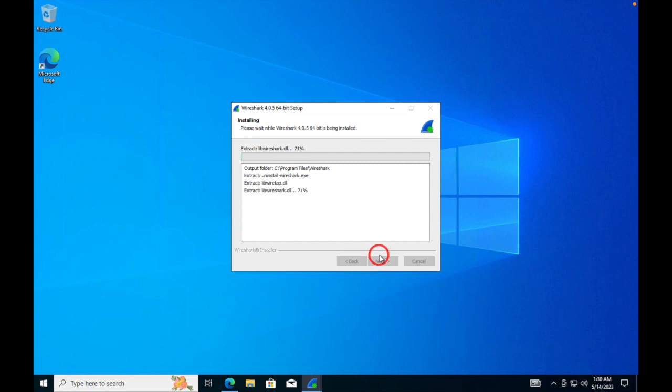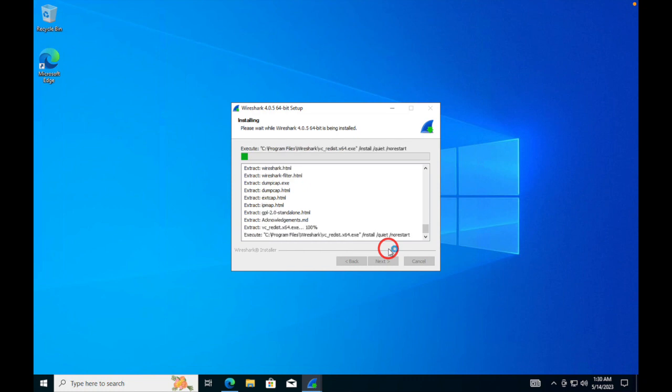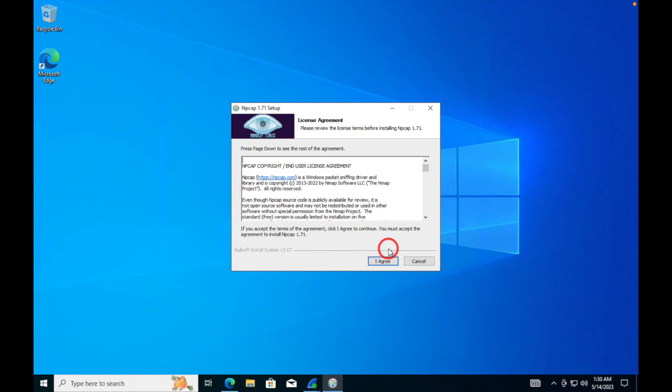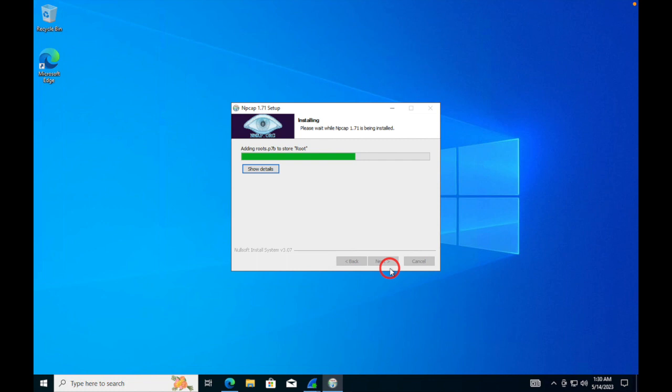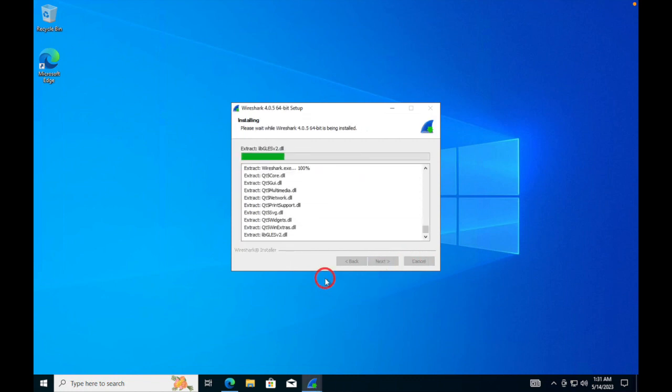Minimize that window. And this is gonna do it pretty quickly for the most part, but it's going to take a little bit of time. So it's there, it's running. Doing what it has to do to set it up. Okay, I agree. Install. Flash there. This one real fast. Alright, finish again. Okay, so it has another part. Oh, going like Roadrunner. There we go.